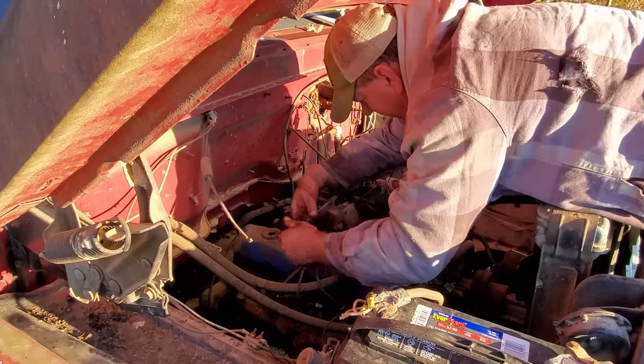You know what's really aggravating? Is when the worm drive thingamabob comes out of a dad blame hose clamp. That's just, well, it's just aggravating what it is.